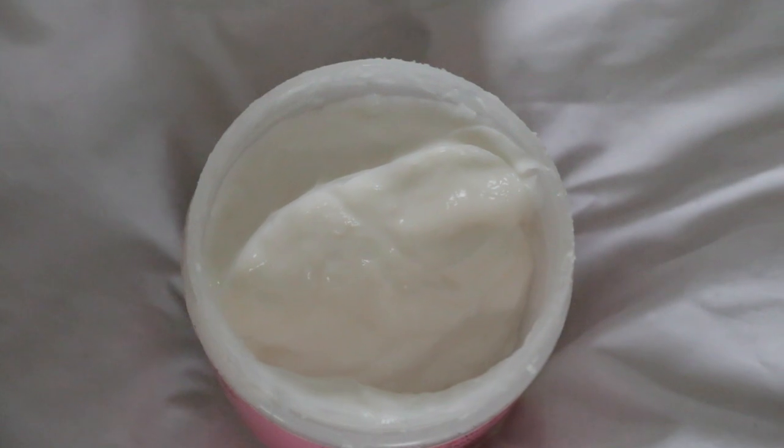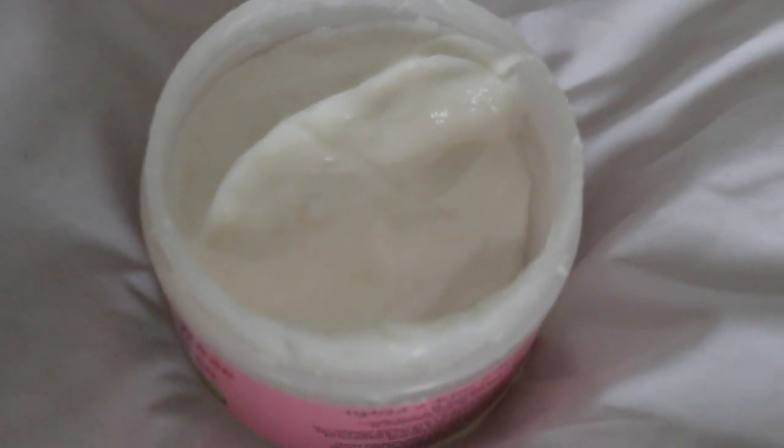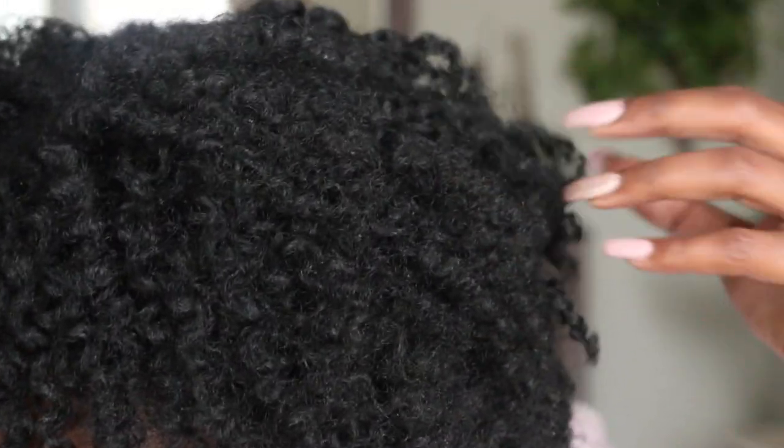This is a gel and a cream — I've never seen nothing like that before — but it's a moisturizing cream-based gel blended with rich oils for conditioning and nourishing your scalp. Curls will be defined with a light hold and maximum moisture. That's very true. I twisted this hair up a week ago, didn't use my satin bonnet, went to the gym, didn't wash my hair — a hot mess. And even so, when I untwisted it after a week, I still had really nice curl definition, zero flaking, zero grease, but it is super soft. She does not change her ingredients. She has a buyer for life.